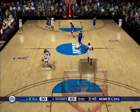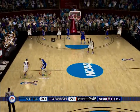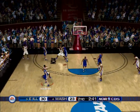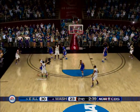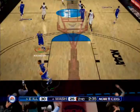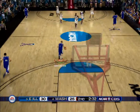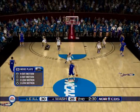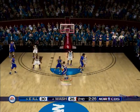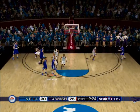The ability to shoot the mid-range jumper. Must be able to pull it up and knock it down. Now they work it around the perimeter. Perfect. The Huskies did a great job of going through the high post on that play. They got the ball to the big guy at the high post, and the D just couldn't react in time, Gus. That's often the case when the ball goes into that area of the court.